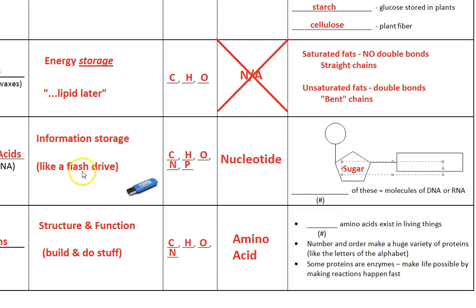And then we go down here. Remember, our monomer for the nucleic acids is the nucleotide. Here's what a nucleotide actually looks like. We'll go into this later. There's three parts to it. We've got a phosphate, a sugar, and a nitrogen base. And you collectively put two of those together, and you start making a molecule of DNA or RNA.